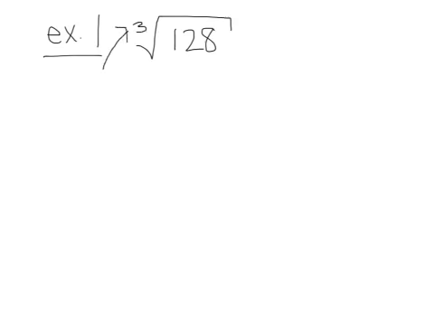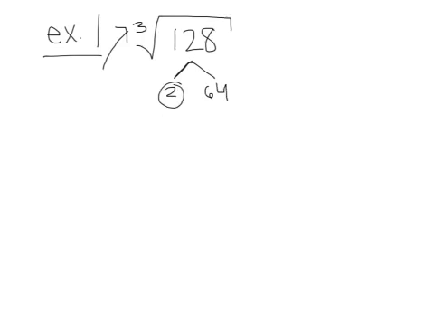Now, a different example. Let's say we have the cubed root of a number, the cubed root of 128. I know this is a cubed root because there is a 3 right there. So now I'm looking for not pairs of 2, I'm looking for 3s, right? Saying what number times itself 3 times will give me a certain perfect cube. So I'm going to break this 128 down. Now I know that this is even, so I can always go by 2 if I don't see anything else. 2 times 64 will get me there.